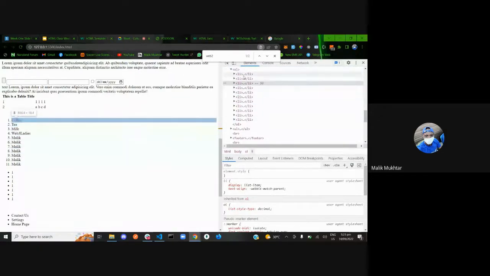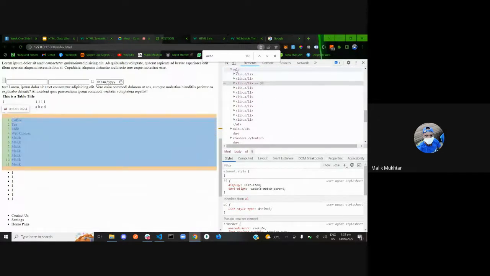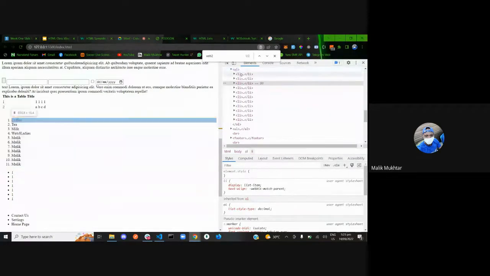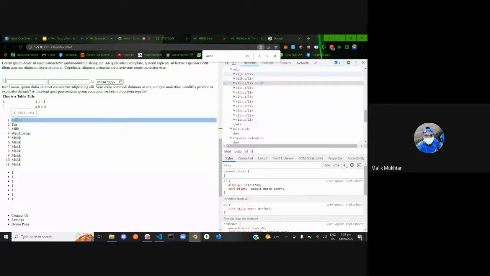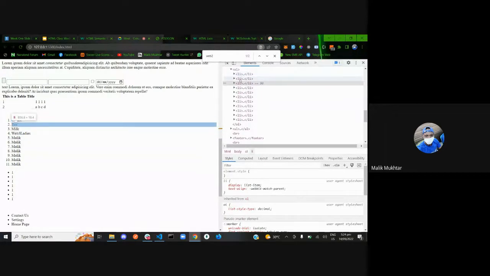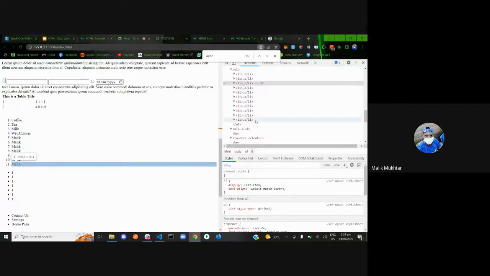This OL is like a parent. If you can see my screen well, you see an orange color at the top, then the lists are inside. So the OL is the parent, then the lists are the children. Sometimes you want to target the first child, or the second one, or the third one, or the last one. So these are attributes of elements.